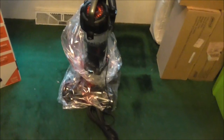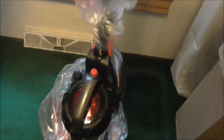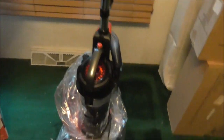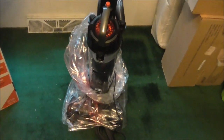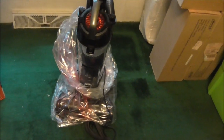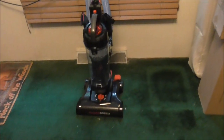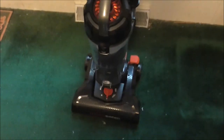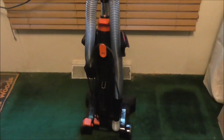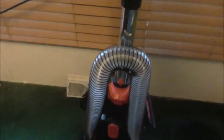I think what I'll just do is turn the camera up, and then get the bag out of there. Get the rest of that bag removed. Well, now it's pretty much all unboxed, all assembled. Didn't require much assembly.